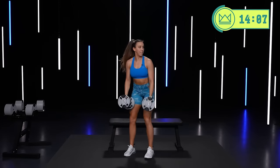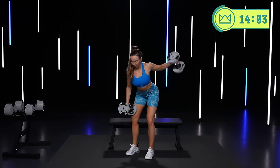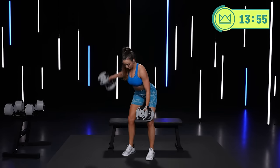Remember, keep your hips hinged, okay? Bending your elbow, take your elbow back. Make sure you're not doing kind of like a lateral raise. Two, one. Think about the shoulder blade.